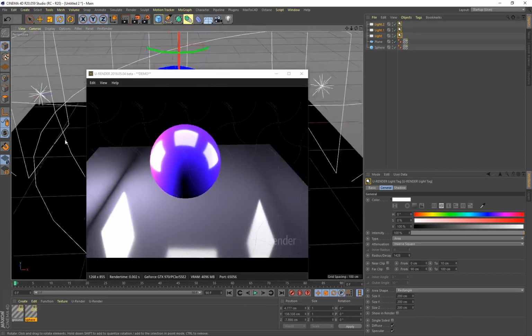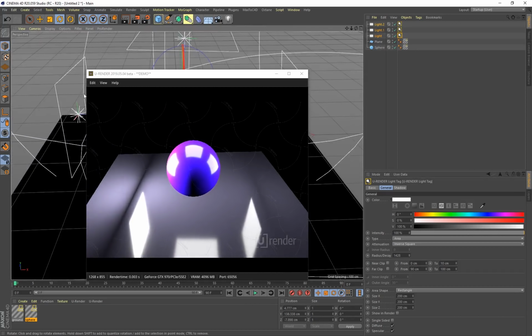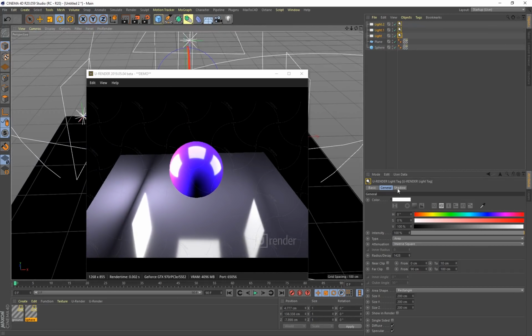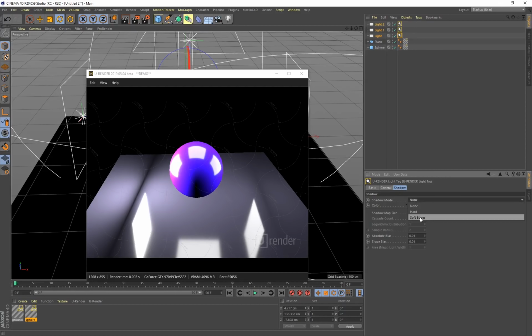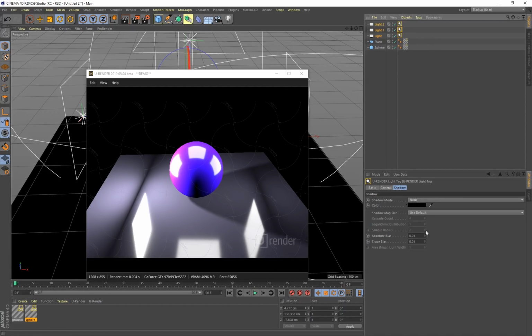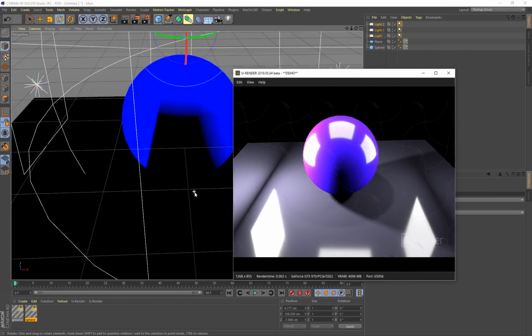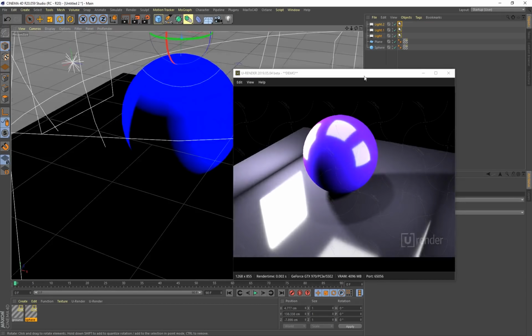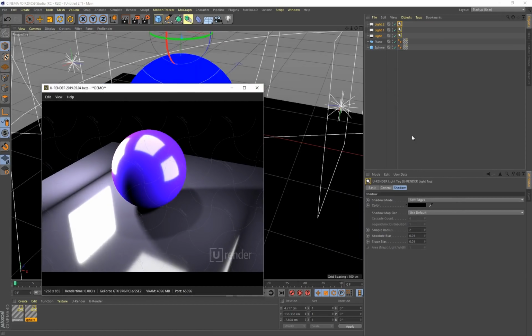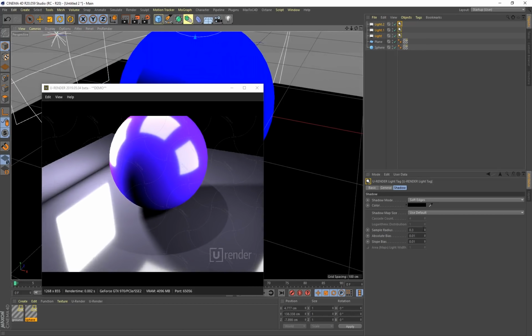Now another thing that's not present over here is the shadows, right? There's light, but there's no shadow being cast. So you want to go here to shadow and put this on soft edges, right? And do that for all of the lights. You want to put that on soft edges, and then immediately you can see that we've got shadows in our scene, and then we can control the quality of these shadows by adjusting our sample radius. So the lower this number is, the much sharper our shadows are going to be in our scene.